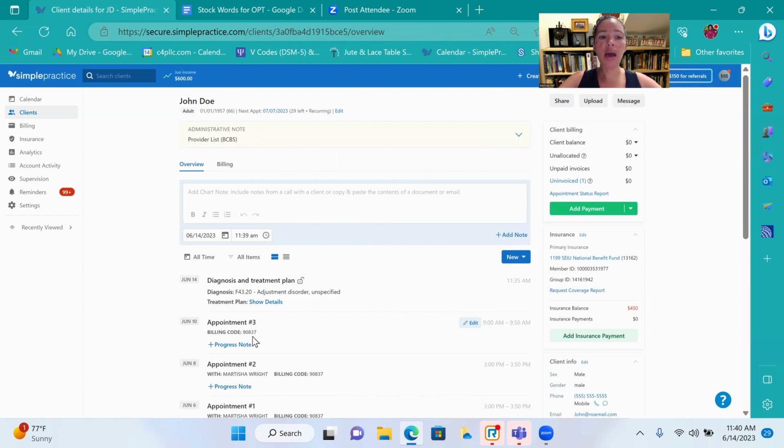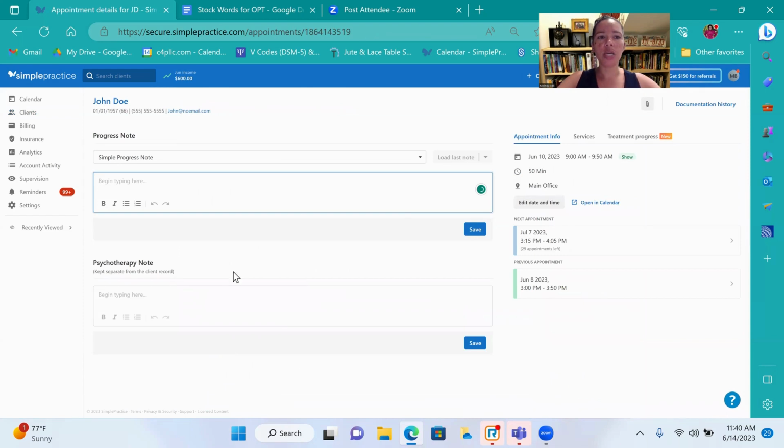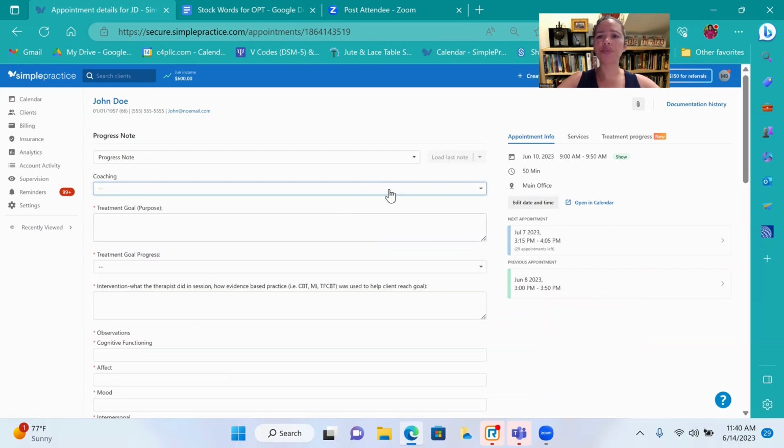Okay, so now let's come down here. John had an appointment June 10th, and it's so weird because notes are due within 24 hours, but we didn't do the progress note. So now we're about to do that. Progress note, same thing for the notes. The progress note is really, really important. When you see the simple progress note, an empty box can be really intimidating. But we're going to use the actual progress note. This gives us a lot of different options, asks us a lot of different questions, and really walks us through.